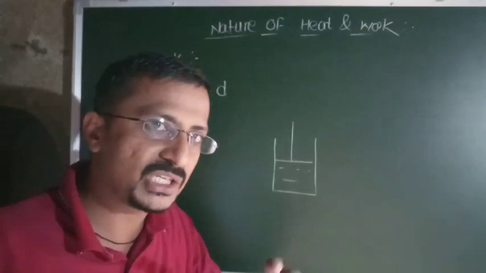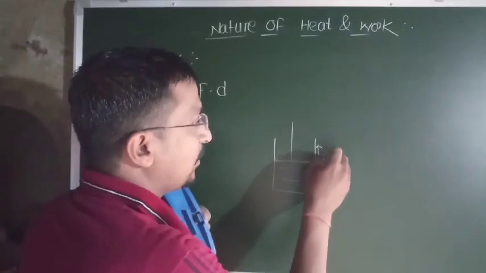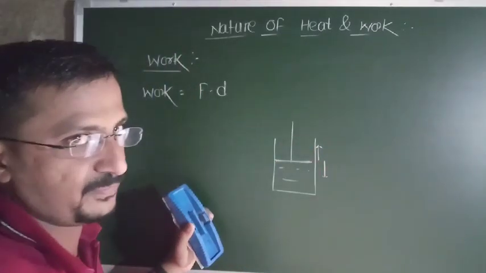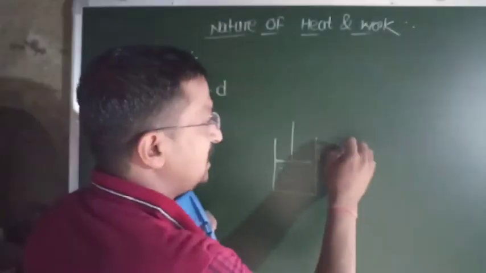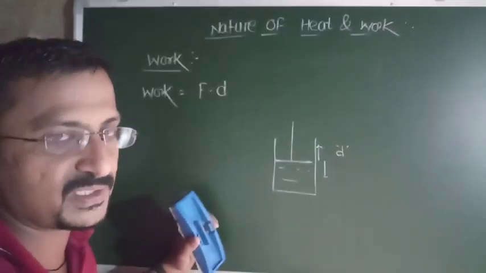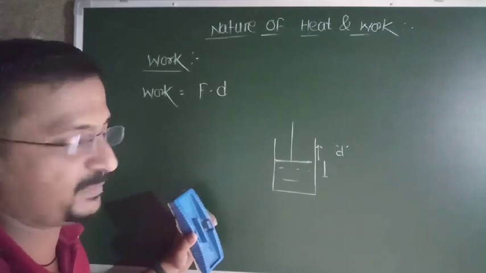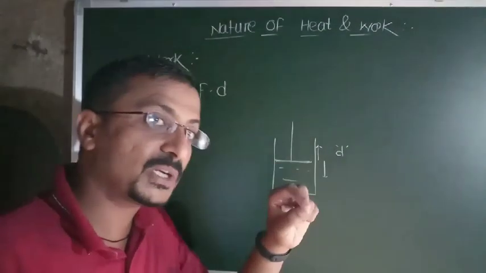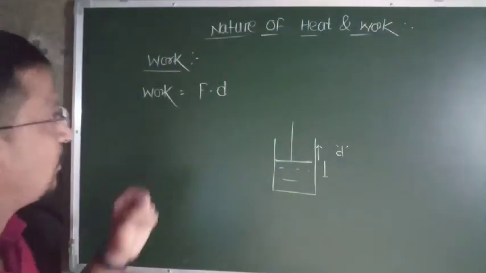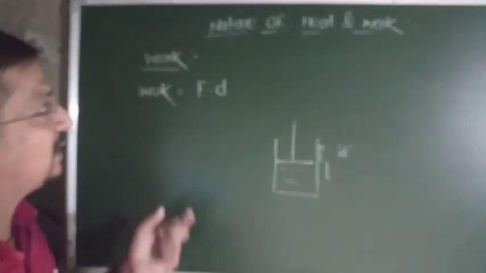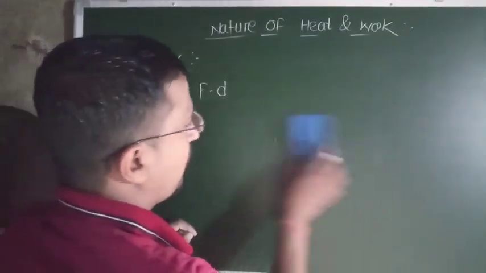In the sense, there is a change in pressure and volume, and due to that change in pressure and volume, the piston either moves in an upward direction or comes in a downward direction through a specific distance d. Some amount of distance is there, movement occurs of that piston due to the change in the pressure and volume of that gas. So due to that, we call it pressure-volume type of work. We call the work done in chemical thermodynamics a pressure-volume type of work.